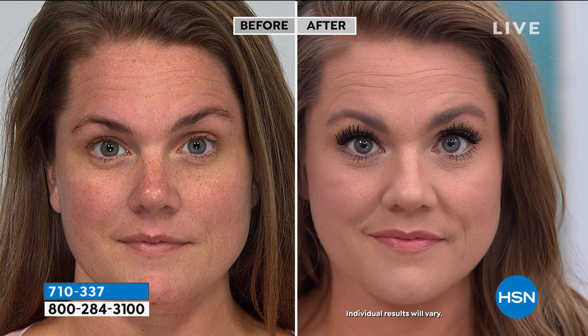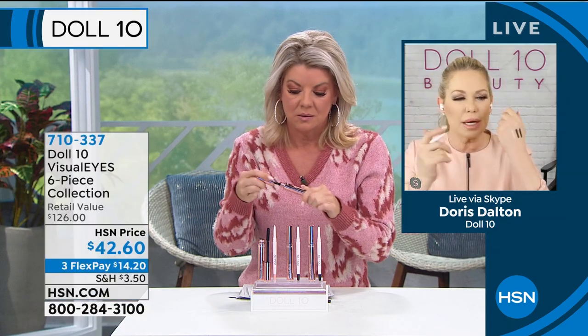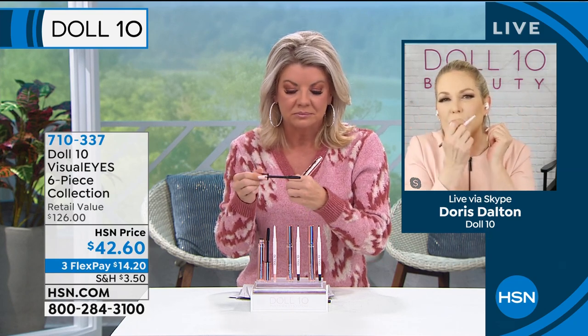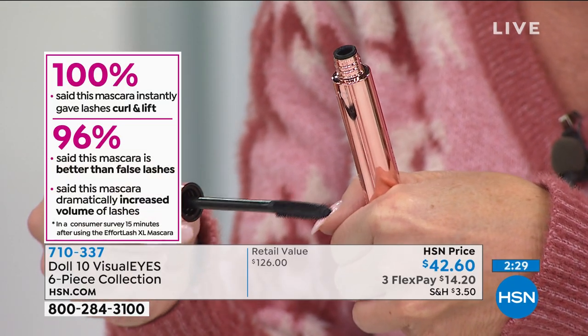It is so important to line your eyes, and you know this, Lenny, that when you line your eyes, that's what gives us our shape. But every other eyeliner on the market, let me tell you something, nothing more frustrating than you love getting a brand new liner, right? It's beautiful, you love it, you put it on one eye, the next eye, it's a dud, right? You're seeing that gorgeous one, 470 bristles.